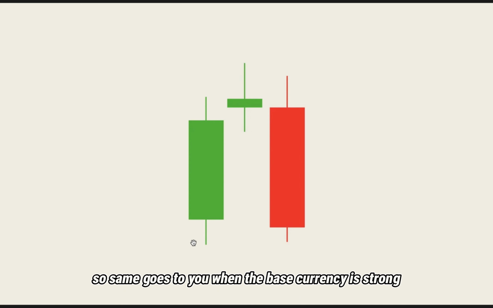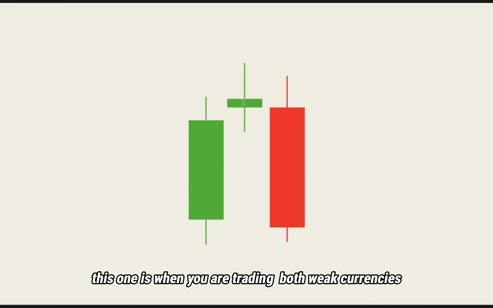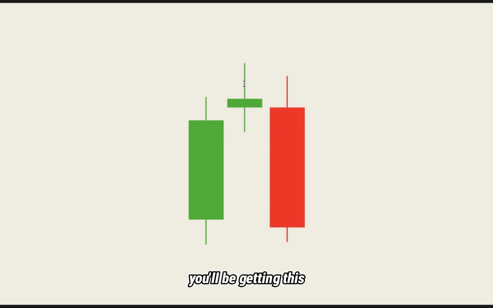So same goes to here when the base currency is strong. You are trading the base currency against the weak quote currency. So this is what you get. Why this one is when you are trading both weak currencies, you'll be getting this, and when you trade both strong currencies, you'll be getting this.